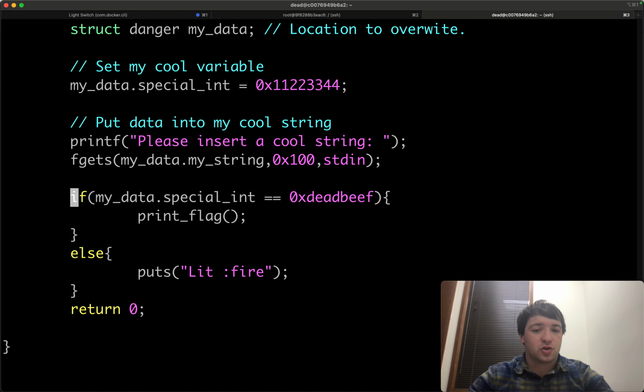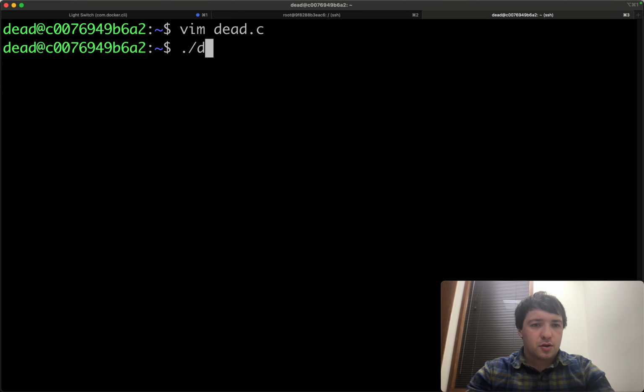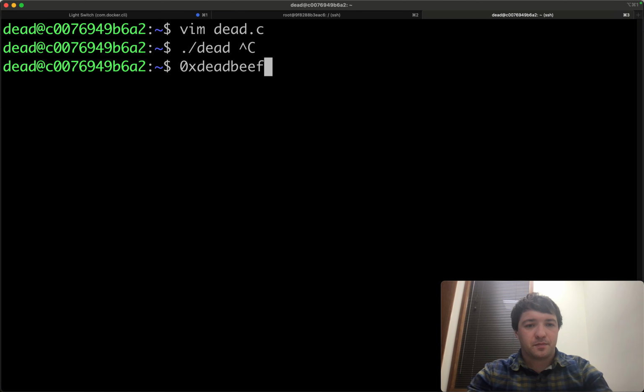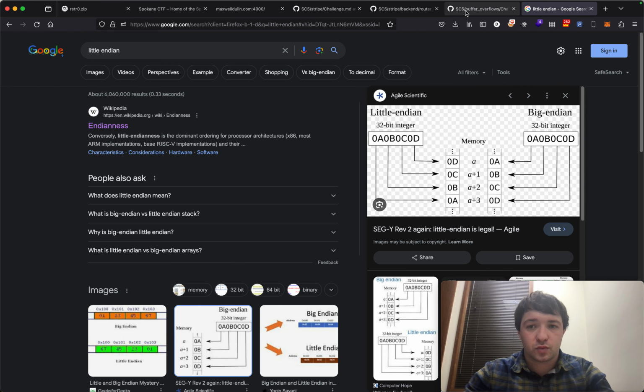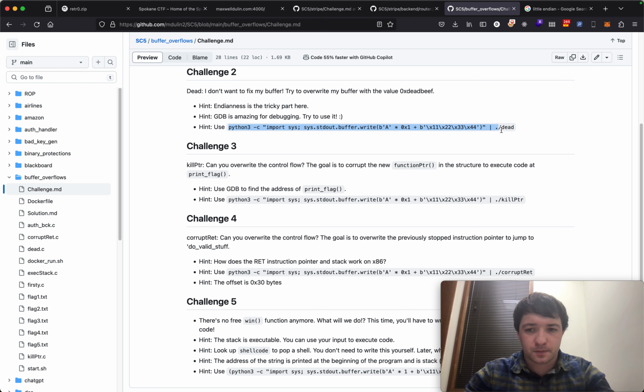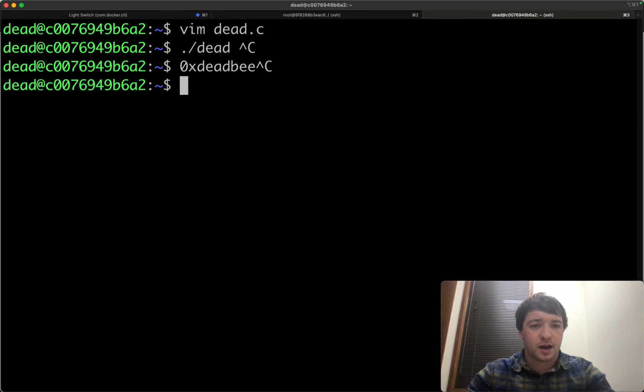Before, we just had to make sure the value was not 11223344. Now, we have to specifically set the value to be dead beef. That's the major difference with this challenge compared to the other one. If you can set this value to dead beef, then you win. Cool. So, damn it, I had to go back and copy that. Cool, got a copy.